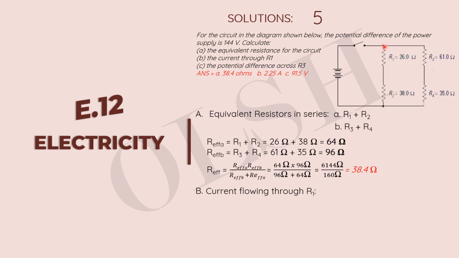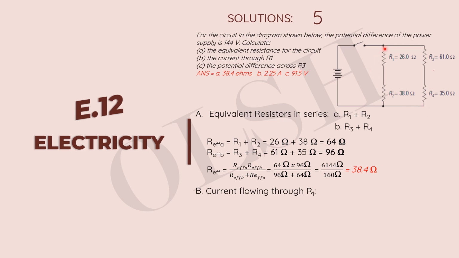Also, the voltage across this terminal and the voltage across this terminal will be forced to be the same. You need to note that, because this node is the same with this node. This node is the same with this node. The voltage here cannot be different from the voltage here. Just consider this like a wire. This whole line has one voltage. This whole line has one voltage. So the voltage across this network of R1, R2 is the same as the voltage across R3, R4.